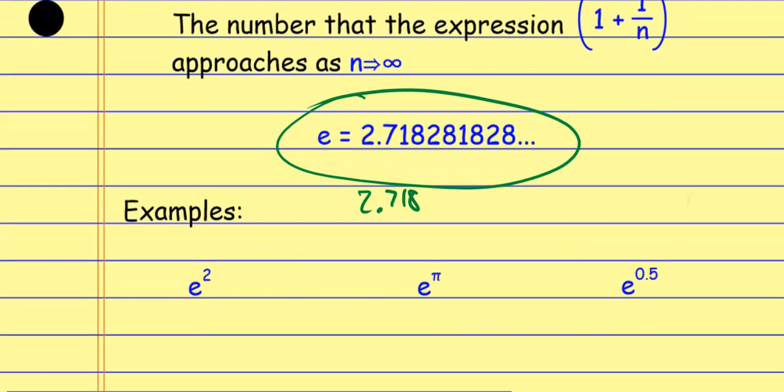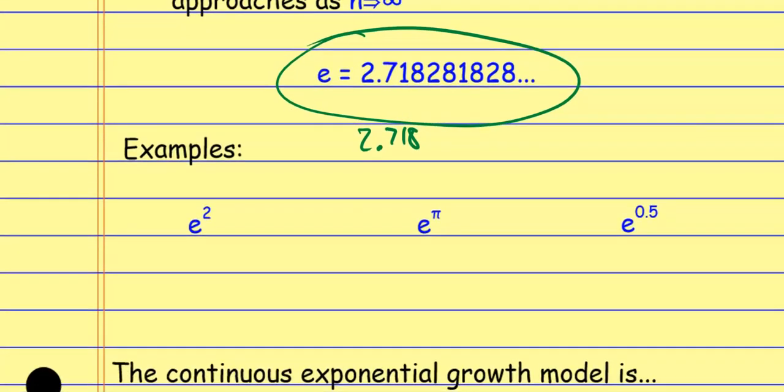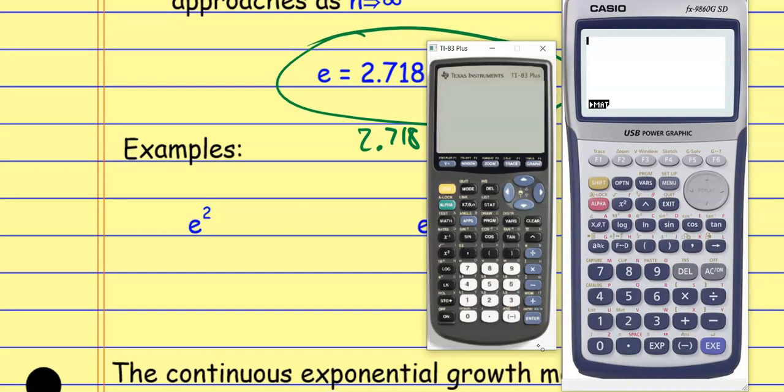For example, when I look at something like this guy, again, I just go over to my calculator and pull up two of my calculators here. But on these calculators, e can usually be found as one of the secondary buttons. So when you hit these shift keys or the second keys that are located here, it gives us a new set of buttons. And it's always the things that are written above the buttons. If you locate the button that has an LN on it, down here on the TI graphing calculator, you see the LN, and then in yellow, you see an e to the x. It's probably hard to see on my screen, but if you have one of those calculators, that's your e raised to the power button. Likewise, on the Casio, there's the LN button.